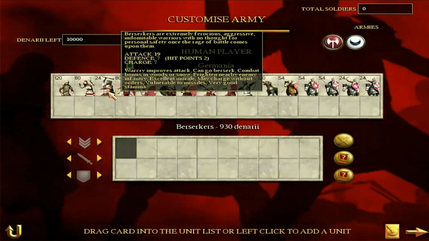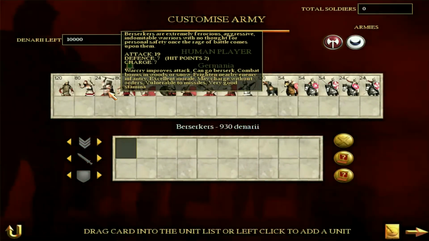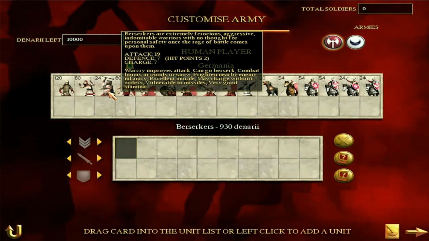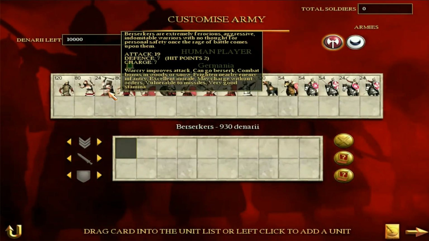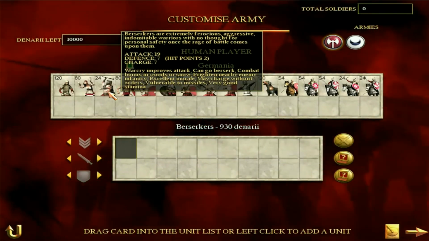So Berserkers, one of the most interesting units in the whole game. An attack of 19, which is very good. A defense of 7, which is solid but nothing amazing. 2 hit points and 7 to charge. Now, their excellent morale is just, well, excellent by definition.